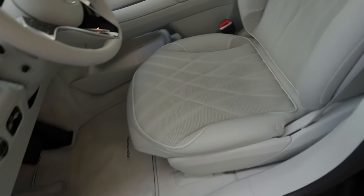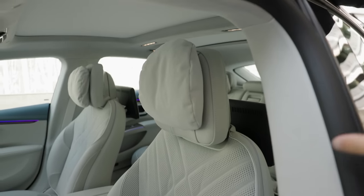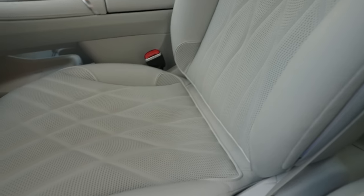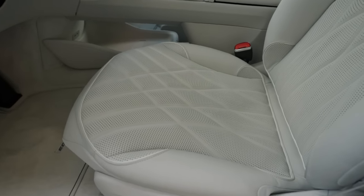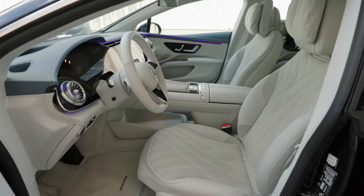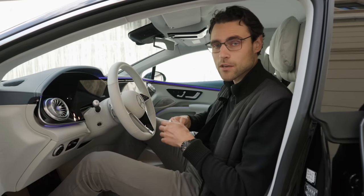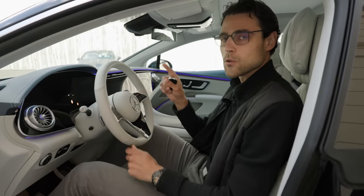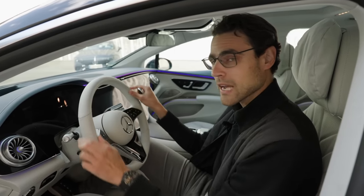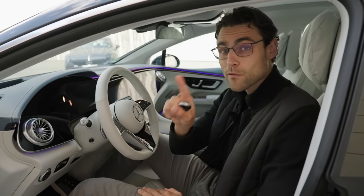The comfort seat comes in a special styling, with a sport seat also available. The comfort seat is available with Artico high-grade leatherette in beige or black. However, optional animal skin leather is still offered, which isn't entirely logical for a car claiming sustainable luxury - not as daring as Tesla in this regard. The sport seat is available with a microfiber surface. The steering wheel is also orderable in an animal-free version, though so far only on demand, not in the configurator. A future true AMG model will get a full microfiber steering wheel.